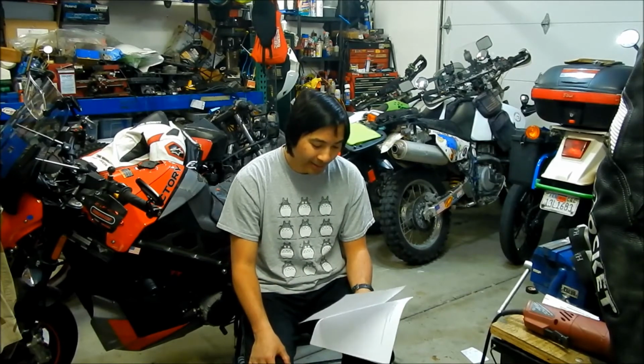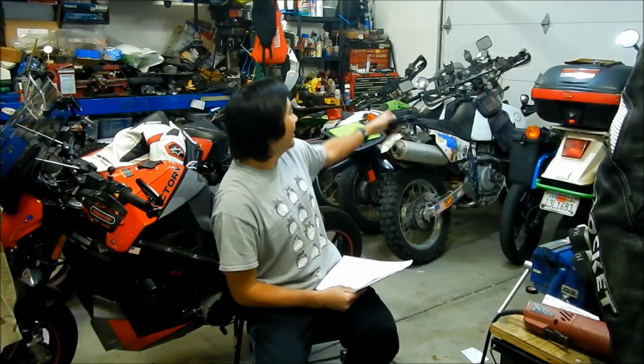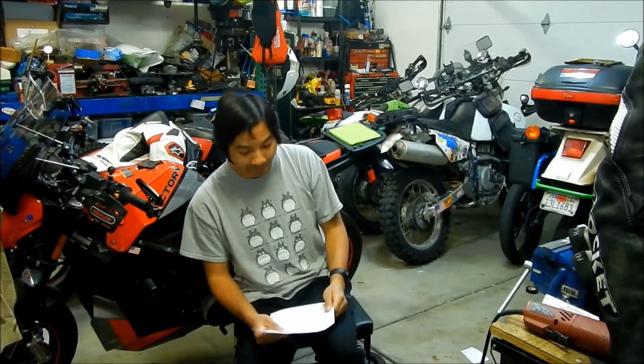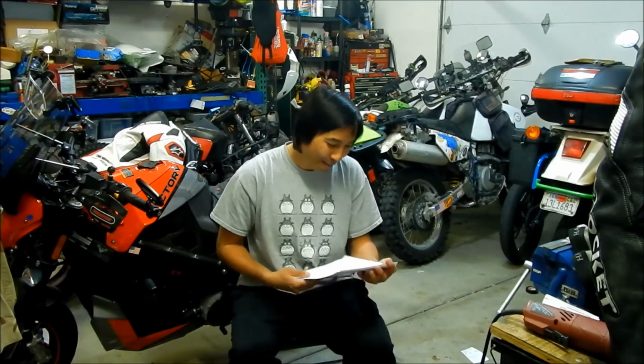We had a DR650 restoration project. So that bike back there, the one behind my DR, the smaller DR, that's my dad's bike. I got it working again, and I'm probably gonna sell it now. I've been working on it, and I rode it pretty recently. A stock DR is still a lot of fun to ride. I'm gonna tell you that.